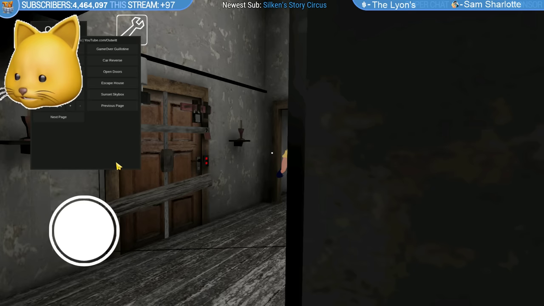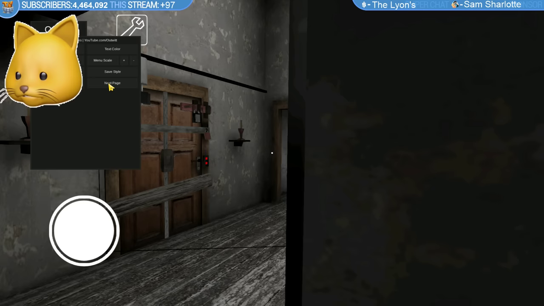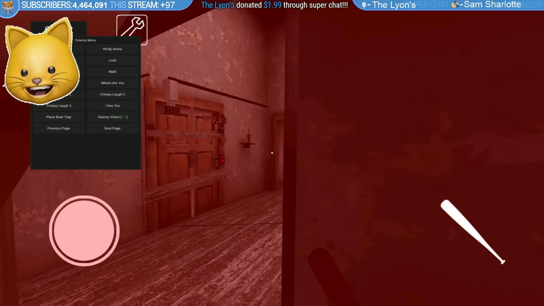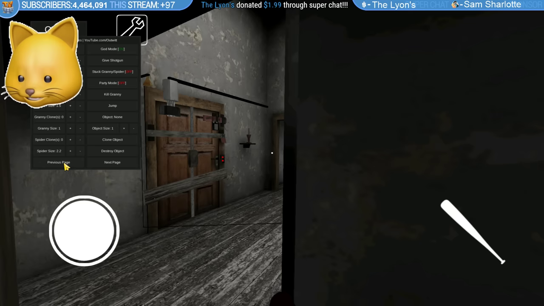Is there a menu for that? Object opacity. No, that's not it. Menu color. Previous page. Teleport. Maybe look in the... Oh, wait. No. Wait. Hold on. We don't want to be Granny. Okay. Let's, oh, geez. What have I done now?